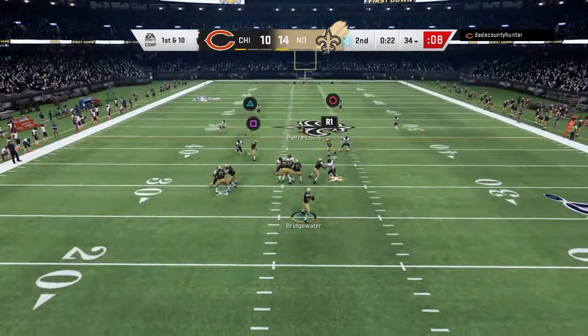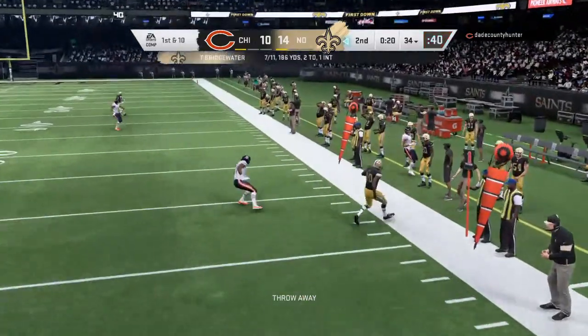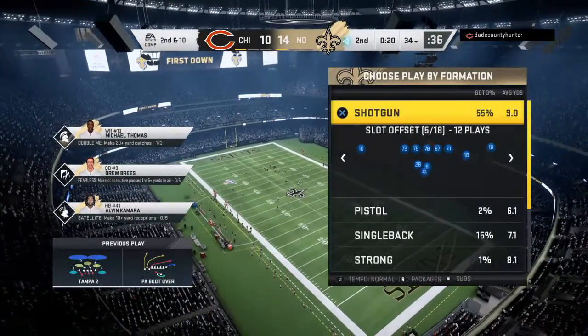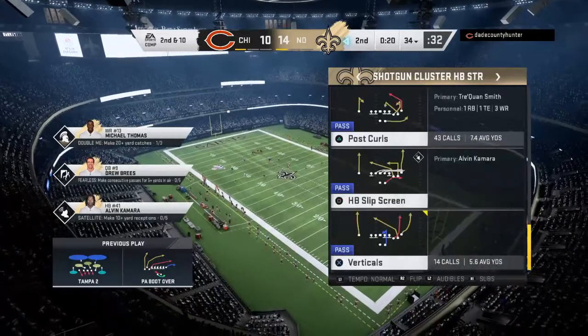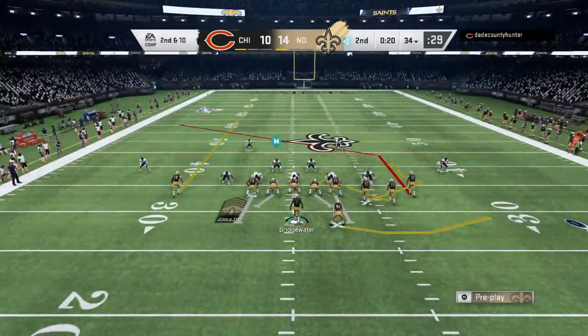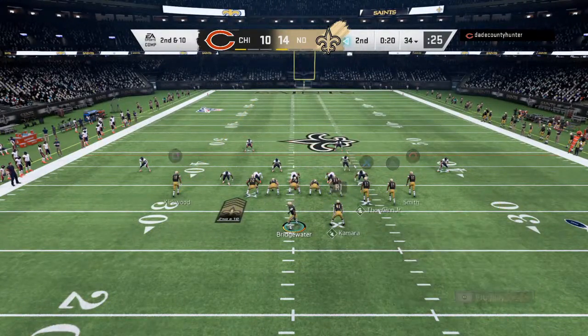Slant. Watch the slant. Motion. To throw is Bridgewater. And he just gets rid of it. Throws it away. A wise move there. Looked like nobody open. Now 2nd down. Yeah, that one sailed on him. You've got to make sure you give your receiver a chance to come down inbounds because they are very gifted. They'll make the circus catches, but they make them out of bounds. That does you no good.